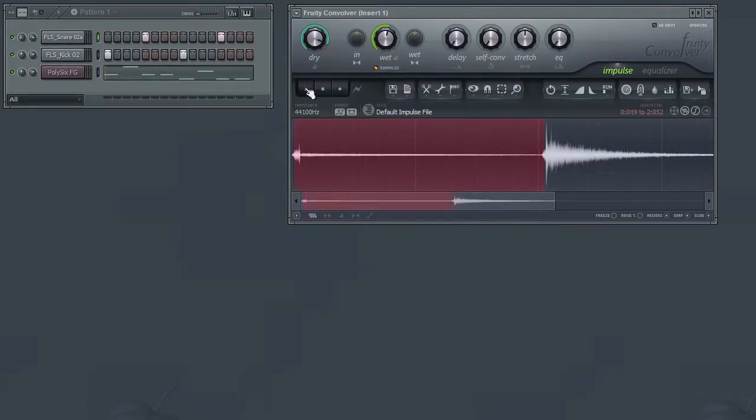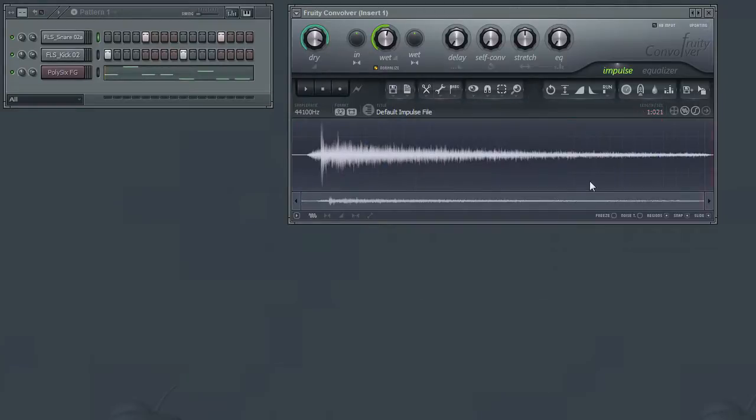The Clear option will clear all the currently selected portion of the audio, replacing it with silence. Trim will cut all the audio outside of the current selection, leaving only the portion of the audio from the selection. Delete will cut and remove all of the currently selected portion of the audio. Insert Silence works much like the Clear option does. It will replace all of the currently selected portion of the audio with silence.